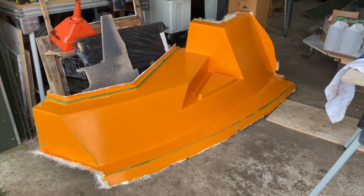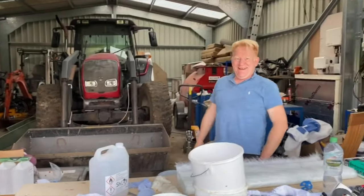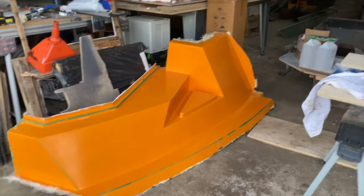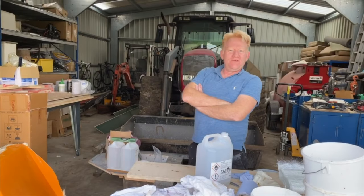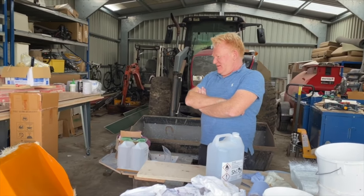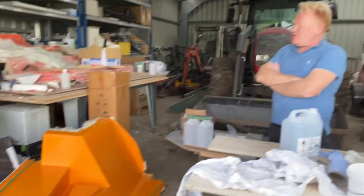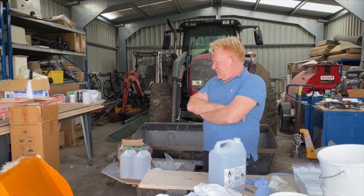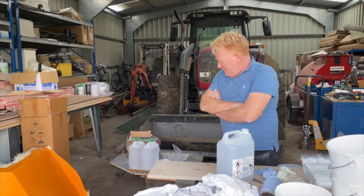So, we managed to get the part off. That was a bit of a struggle, wasn't it? We've just moulded the right-hand side of the master cabin. Well, we've made the mould for the part, which I'm really pleased how that's come out, considering the state of the plug when we first started. That'll clean up really well, polish up nice, and we'll get a great part from it, I think.